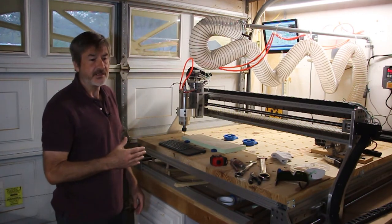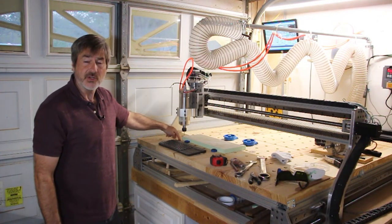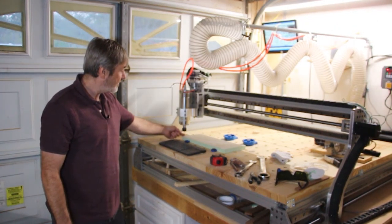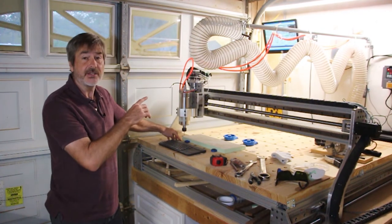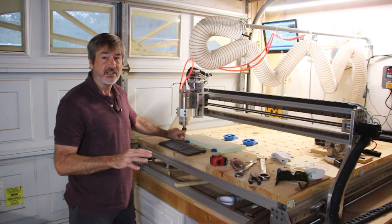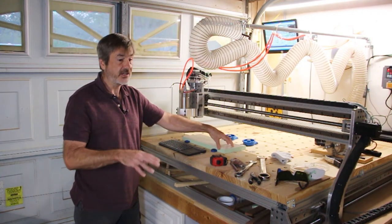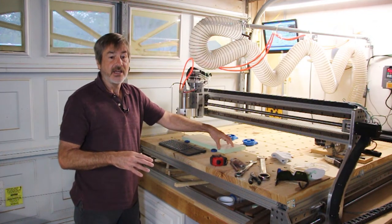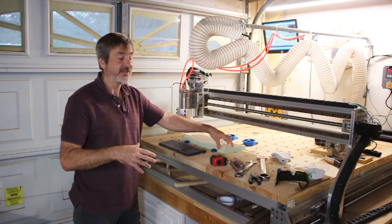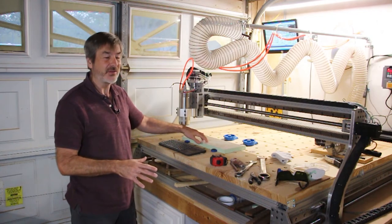All right, so I've got the job loaded. I've got the bit zeroed. I zero my bit to the table, so I know I'm going through the material in an inch. So I'll put the tip of the bit at the table, and then I'll tell Mach 3 that's -1 inch. And that way, if my material is not exactly 1 inch thick, that's okay because it'll go all the way through. I can't tell you how many times I've cut a job and it hasn't gone all the way through, and I have to re-zero and then find the right spot in the program to start to cut through the last little bit. So this is the way I decided to do it for this, and for a lot of my jobs, just to make sure I get all the way through.